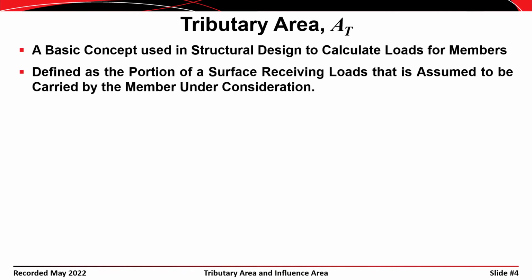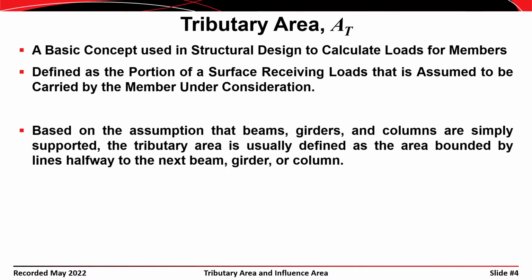So the tributary area is a basic concept used in structural design to calculate loads for members. The tributary area is the hypothetically loaded area of a structure that directly contributes to the load applied to the member under consideration. It's basically the portion of the surface area, a roof, a floor, or a wall, receiving loads that may be assumed to be supported by the member under consideration. Based on the assumption that beams, girders, and columns are simply supported, the tributary area is usually defined as the area bounded by lines halfway to the next beam, girder, or column.